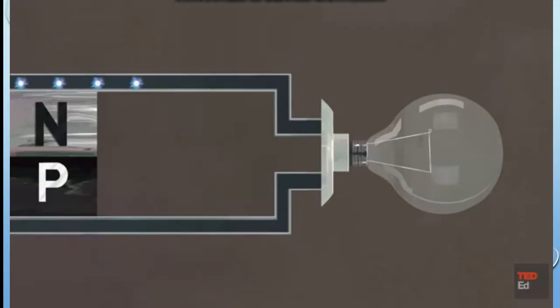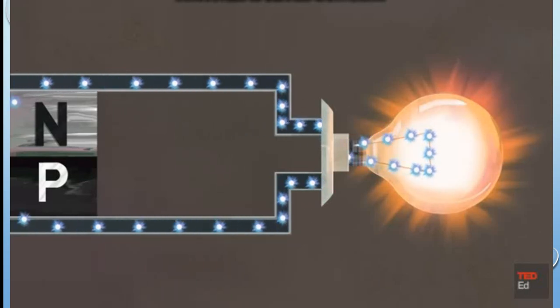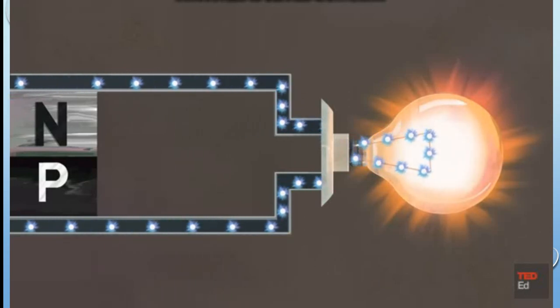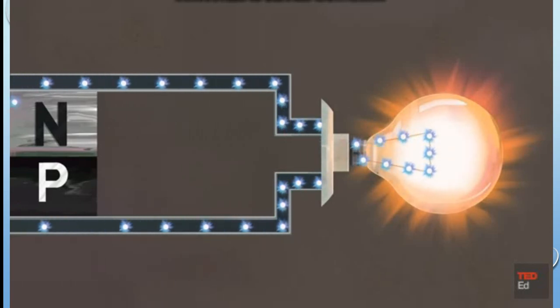The electron is drawn to the n side, while the hole is drawn to the p side. The mobile electrons are collected by thin metal fingers at the top of the cell. From there, they flow through an external circuit, doing electrical work like powering a light bulb, before returning through the conductive aluminum sheet on the back.